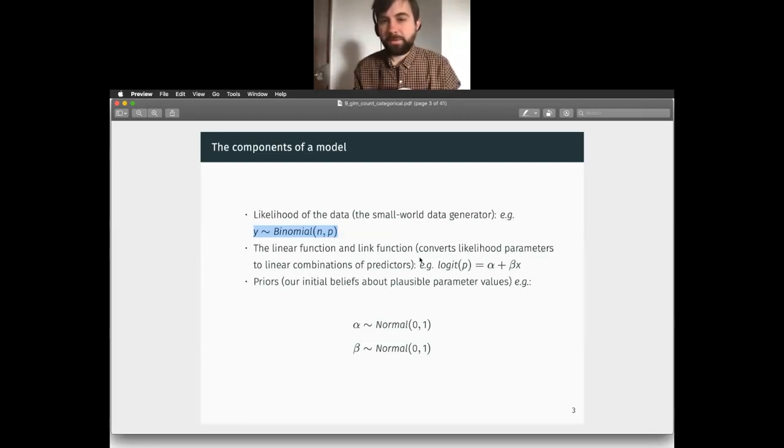So effectively, we could rewrite the linear predictor here. We have it written as logit p equals alpha plus beta x. We could write it as p equals logit inverse of alpha plus beta x, where the logit inverse is also known as the logistic function. So we could write p equals logistic of alpha plus beta x, and that's equivalent. And what we're going to get into today, we're going to use the natural logarithm as the link function. So we'll have log of a parameter equal to alpha plus beta x. And the inverse of that is that the parameter will be equal to e to the alpha plus beta x. Okay, so let's go.